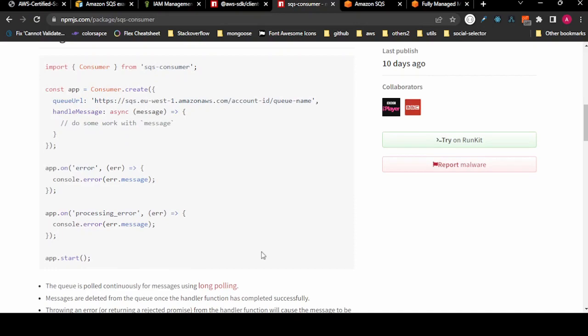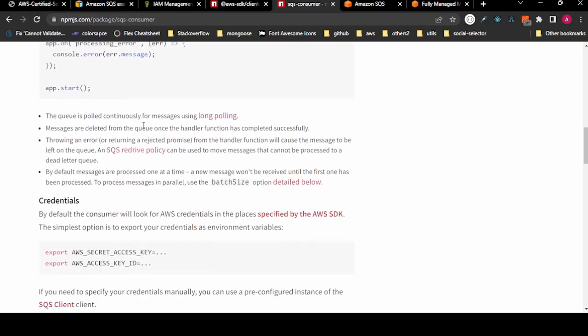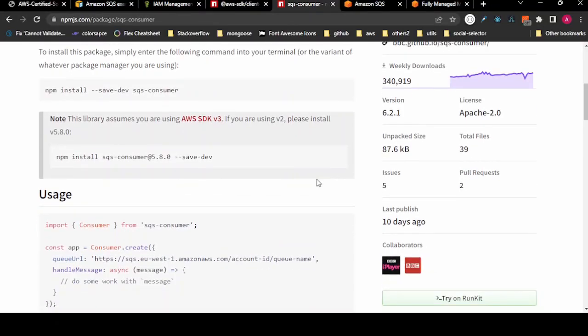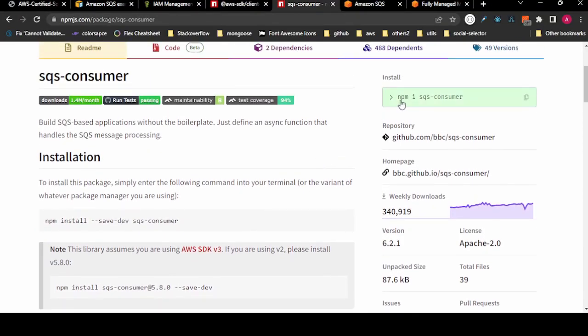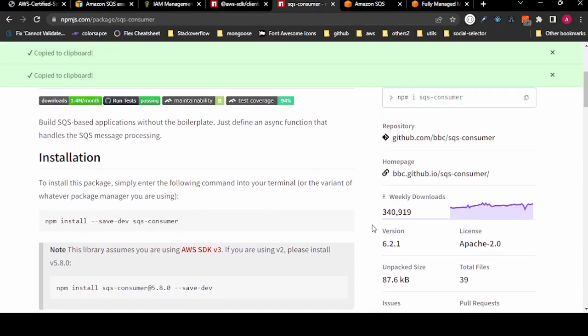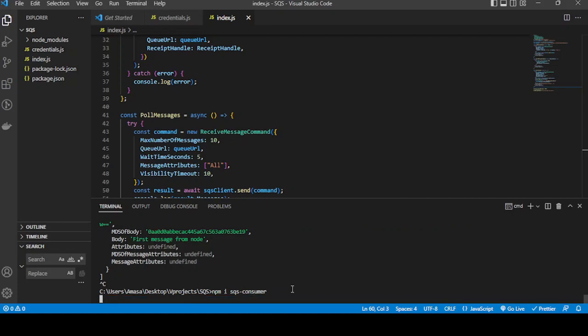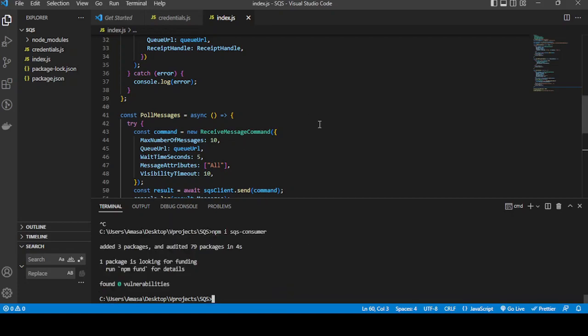So I'll simply touch base on it to explain how it works. It's pretty simple. To install it, we simply come to npm i, copy to clipboard. Now back to VS Code, paste it. So installation is complete.